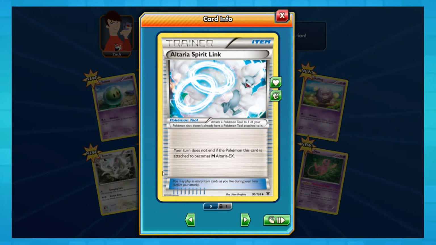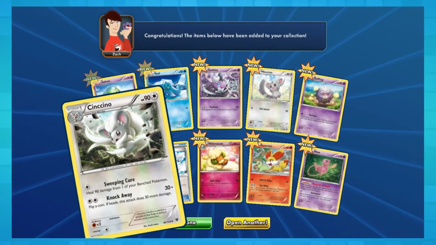Then we have an Altaria Spirit Link. Your turn does not end if the Pokemon this card is attached to becomes Mega Altaria EX. Of course, this is an essential card if you are running Altaria EX and Mega Altaria EX, as you will not lose any momentum by playing with those cards, and the same goes for any kind of Spirit Link and their respective Pokemon that they attach to.